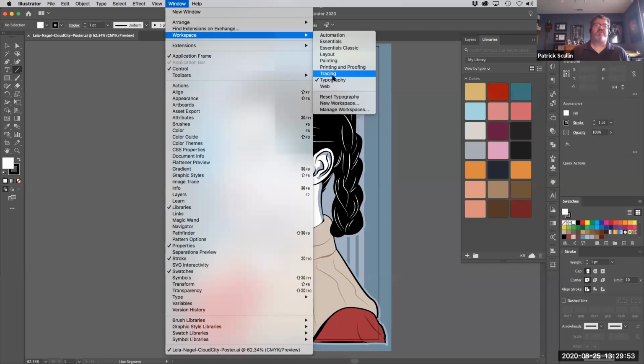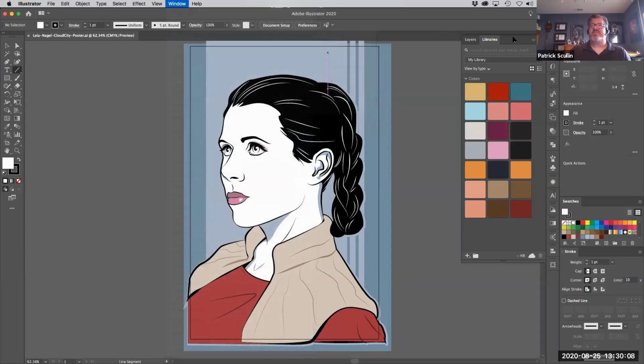You can make your own if you want. You can create a new workspace based on your preferences. For whatever reason, when I'm working in Illustrator, I tend to have a lot of palettes open, much more than Photoshop or InDesign, and my workspace gets kind of cluttered. So there are a lot of different options, ways you can move things around.